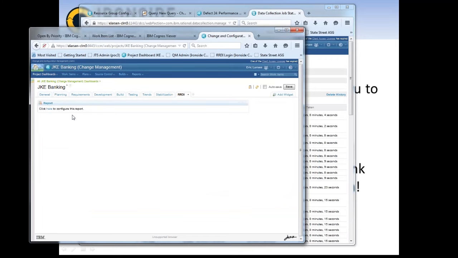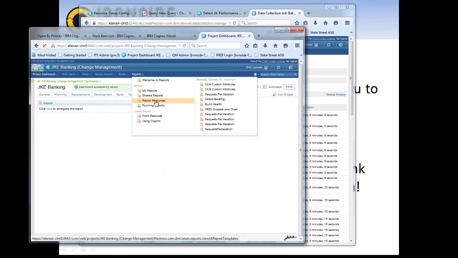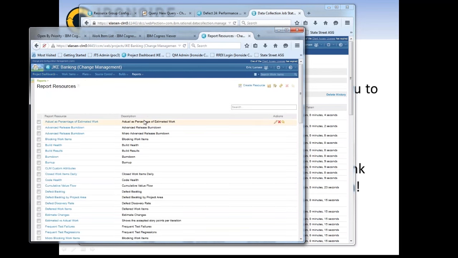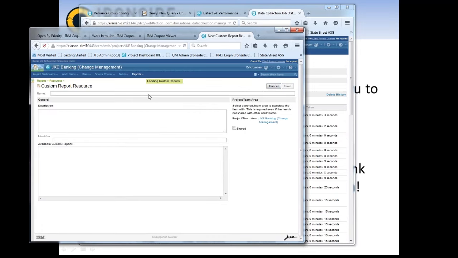In order to add a report to this widget, we have to actually import it from the Cognos server, from RRDI or Insight, and you do that using the report resources. So again, Wayne, you may have used RTC, so this is now kind of a standard RTC thing when you play with report resources to import one from a predefined report, or in this case, an RRDI report. I'll go ahead and create my resource to import it from my custom report server. In this case, I'll call it my RRDI.